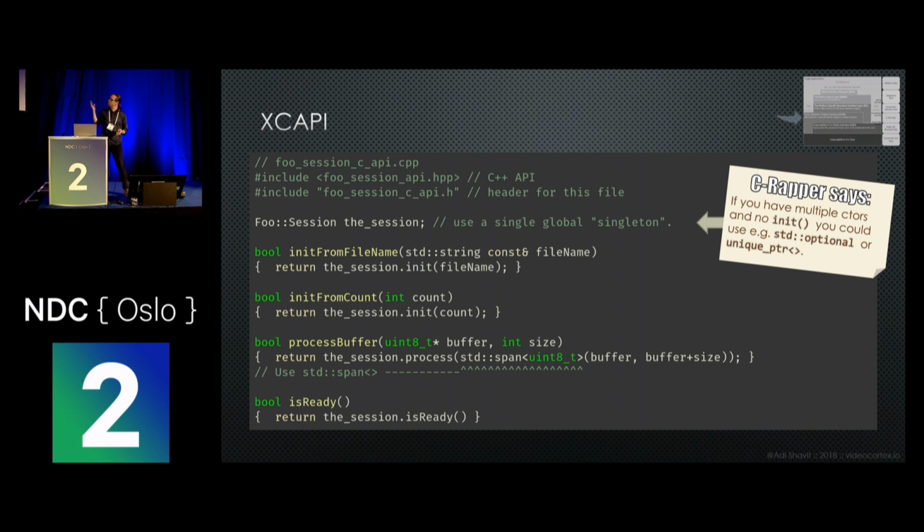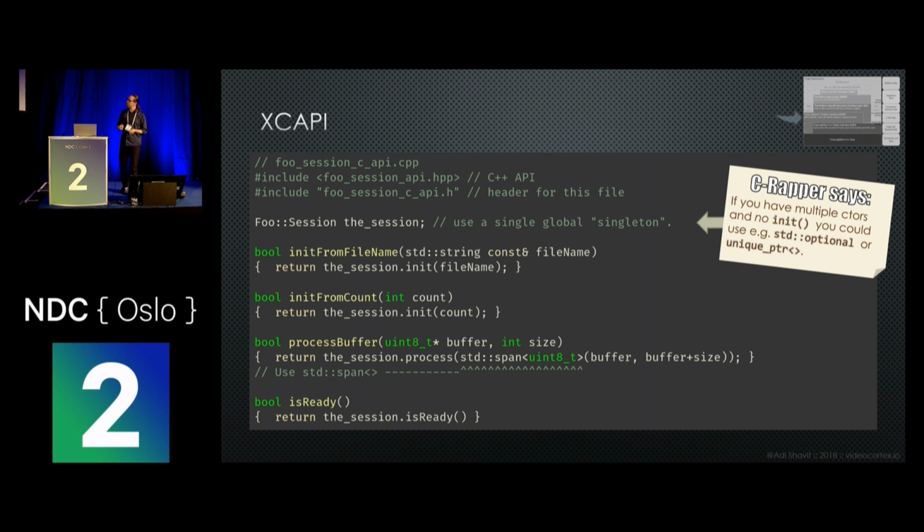So one implementation that I might have for these 4 functions, in this case, I'm just using a global Foo session. It's going to reside in, let's say this is some kind of DLL, so it's a global object. We don't expect to have more than one. But as I said, in other situations, you might want to use opaque pointers and other mechanisms, or maybe a unique pointer or some kind of optional if we don't have a default initialization. And as you can see, the 2 init functions are actually calling 2 different methods called init on the session object.